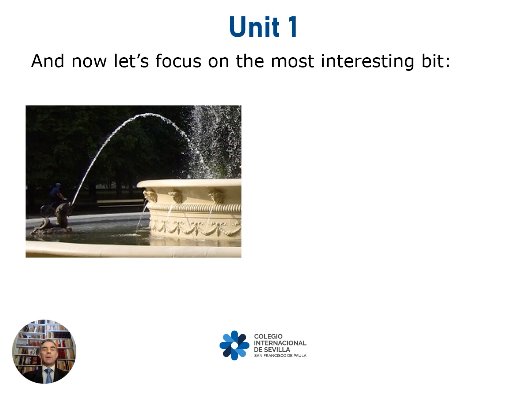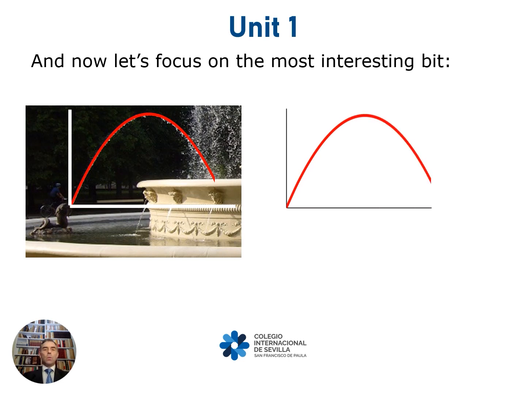If we analyze what the water jet looks like, we will see that it very well fits a parabola. Look, if we draw a parabola, it absolutely matches the trajectory the water has. Now we draw the axis, the horizontal axis and the vertical axis. It's not that easy working on the picture, so let's create a replica of that water jet. We have it in the image. And now, if we enlarge it, we will be able to do a more accurate analysis.